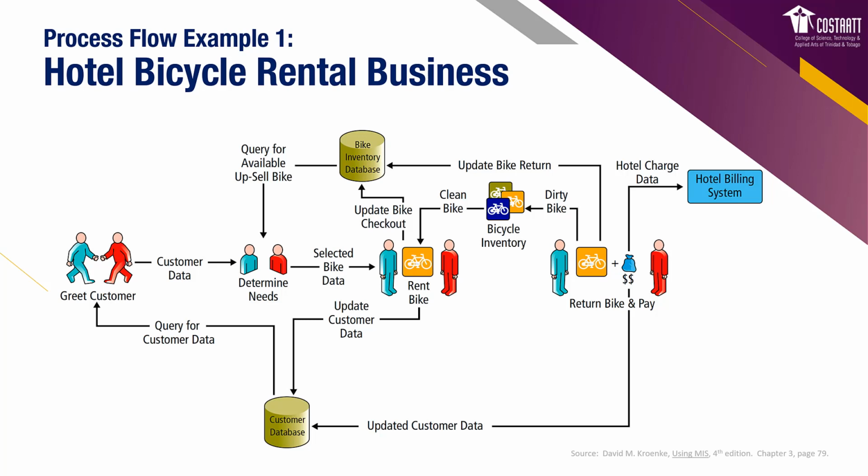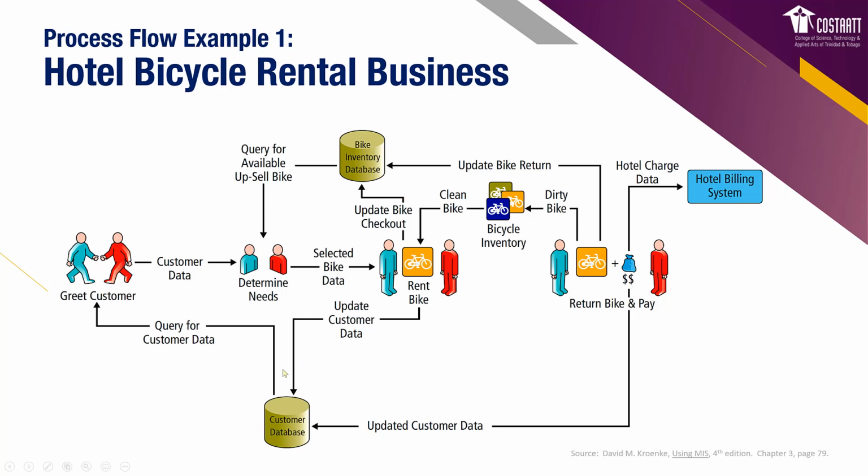Now, I had asked you to take very careful note of that process flow diagram on page 79. However, it is possible that your e-textbook may not actually have this illustration in it. So I'm including it here so that you can get a proper look at this diagram. And the reason why I'm including it is because this diagram has something special in it that you will need to pay attention to for your assignment. Specifically, it has the use of the database.